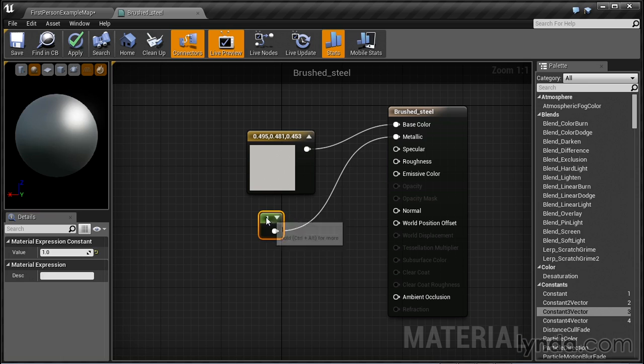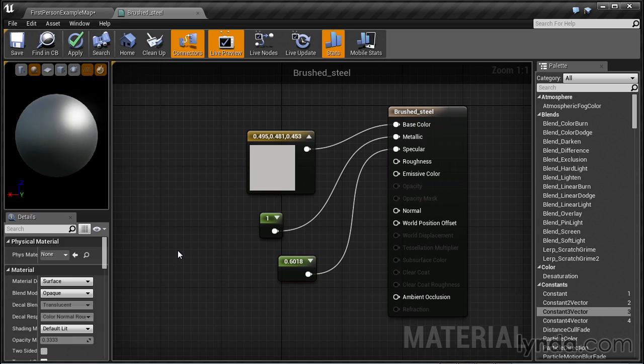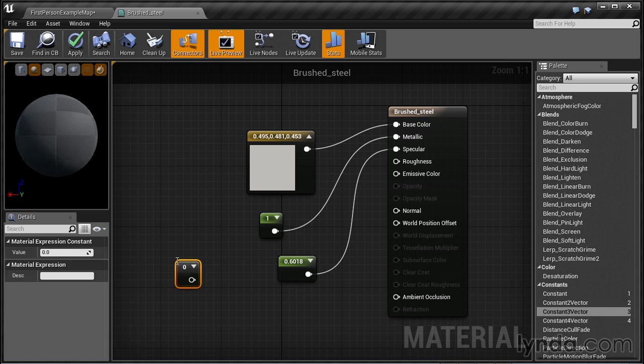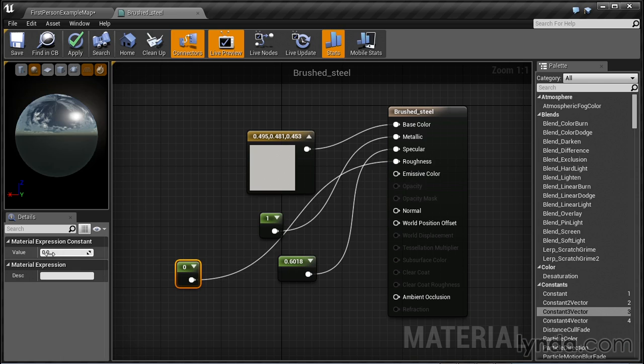Now get some other constants in for spec and roughness. Again, putting in a constant by pressing and holding 1, connecting across to specular. I'll bring up the specular on this to roughly around 0.6, give or take. And now I'm ready for some roughness. In a metal then, this really determines where that reflection goes. So again, one more constant, and a little bit of roughness will work. I'll bring this value in to maybe the 0.25 range, give or take. So I've got a metal with a blurry reflection.